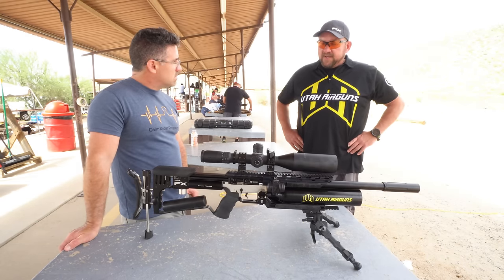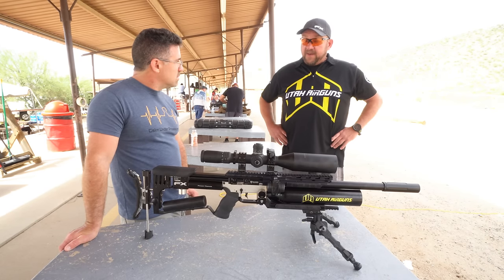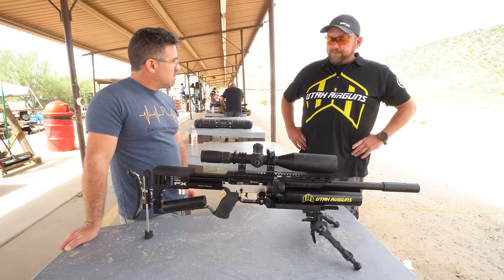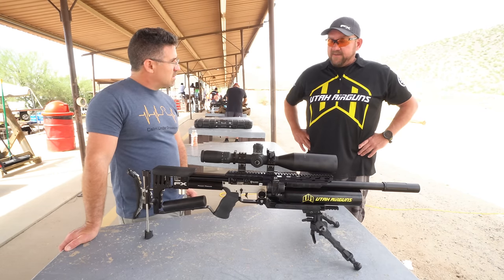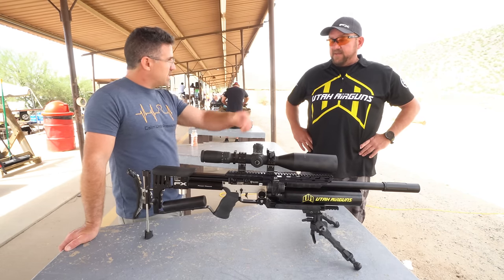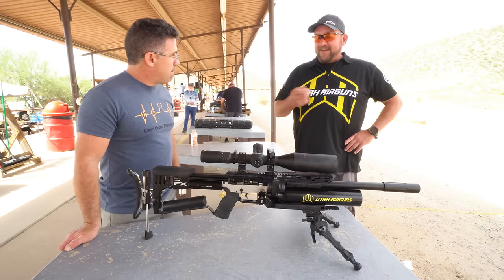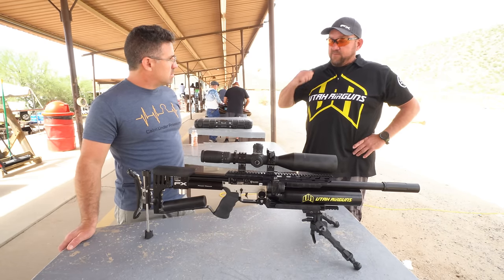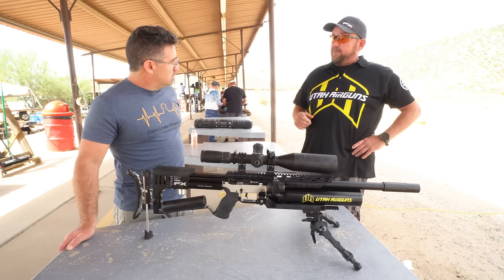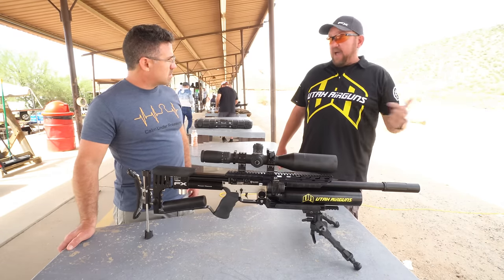It was good. I didn't see a jump in improvement. It was already a pretty good gun, but it didn't get worse. This one actually has the O-rings taped up with the Teflon? No, the Teflon works really well, but you have to retape them every time. I actually use an aggressive, really tight electrical tape over the O-ring, multiple wraps, and then I have to thread it in.